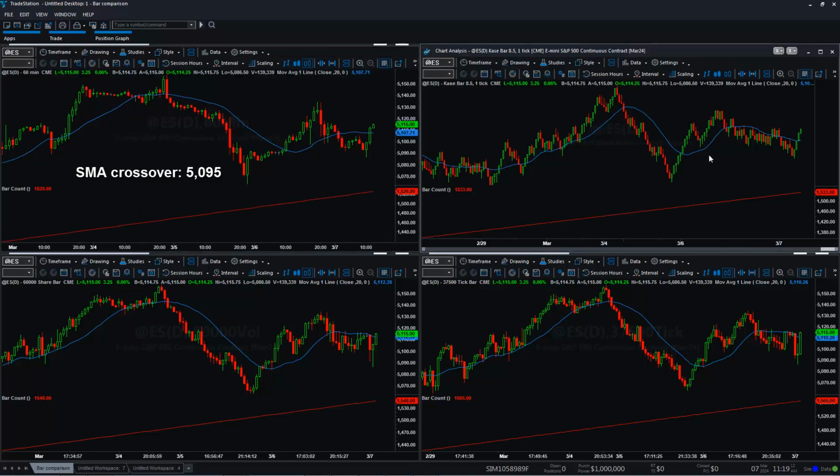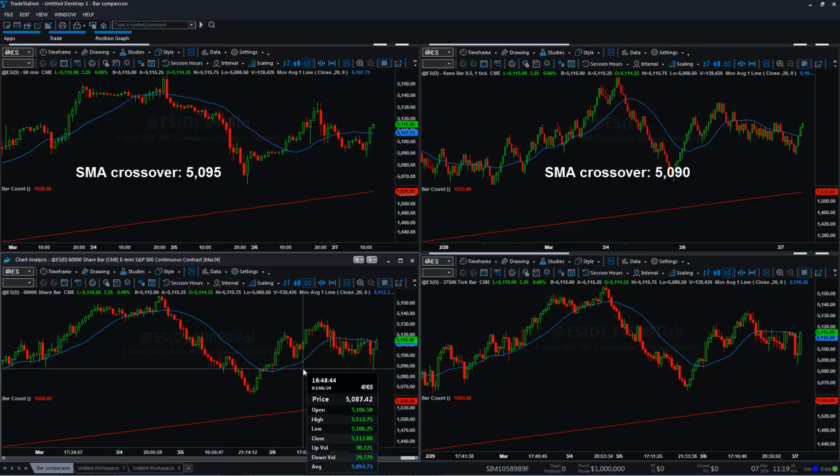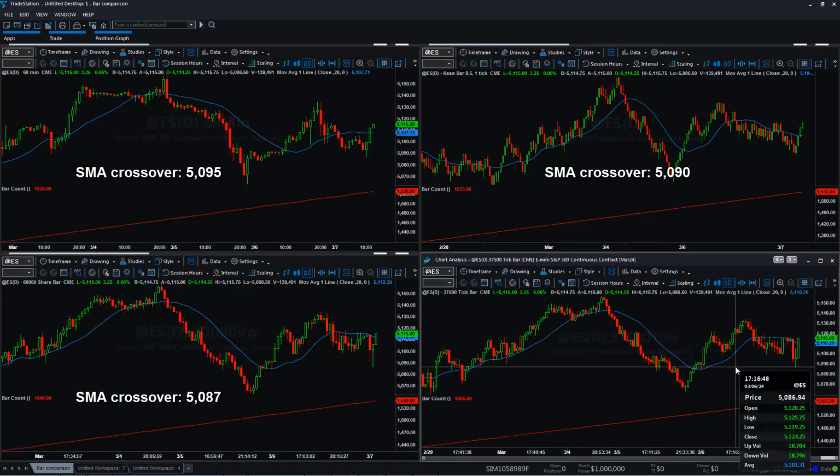With Kase bars, it's at 5,090, so it's closer to the bottom. It's actually even better with share bars, and pretty close with tick bars.